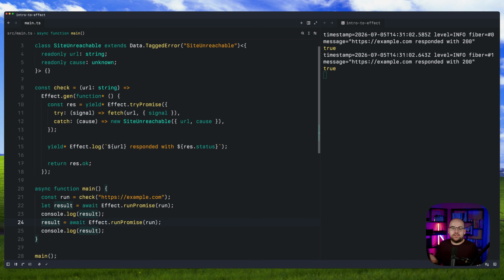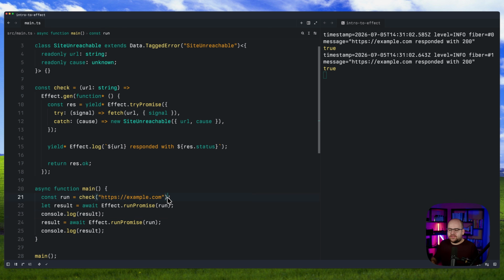Compare this to promises, which run one time once they're started eagerly and can't be resumed. They have to be reconstructed, usually in a callback. This is why every retry helper in TypeScript uses a callback. But since effects just describe instructions, rerunning them is easy. In fact, it's so easy that Effect.retry was built for this purpose.